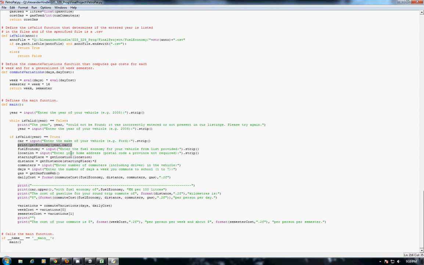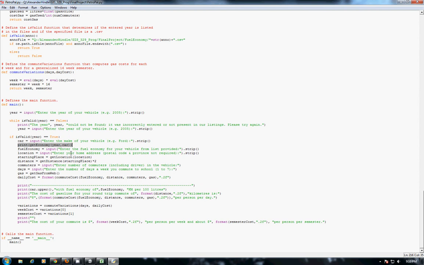Now how that works is, as you've seen, we've inputted the year and make of our car, and the get economy function, based on the year you've input, opens and looks through a CSV file containing basically a record for every car manufactured that year and its associated fuel economy.